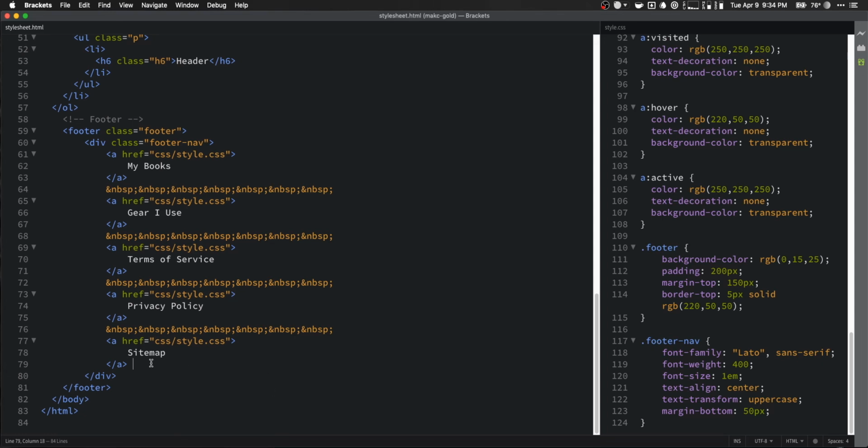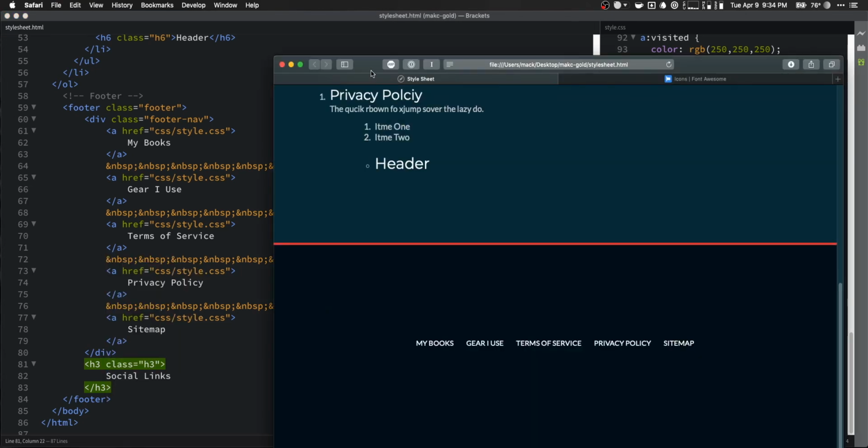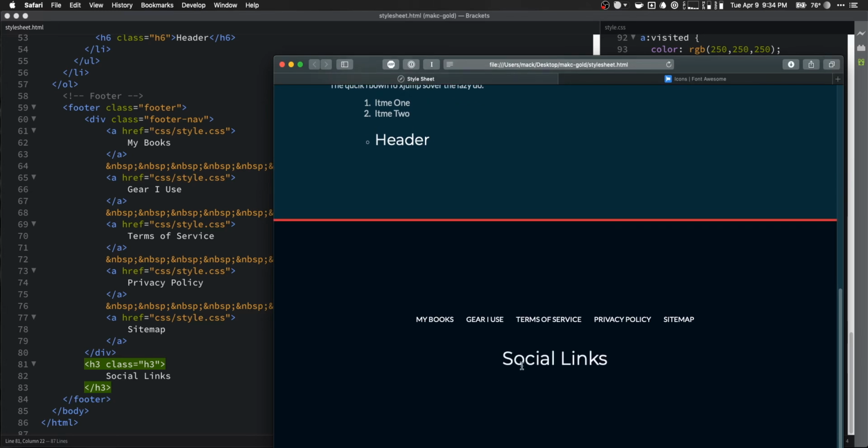Okay, so next thing that we want to do, I'm going to go ahead and get out of this div tag here, and we'll open up an H3. So we want a nice little header down here to go in front of our social links. We'll just give it a header. We'll call it social links. And if I do like class H3, it'll actually work pretty nicely and look cool, but we're going to have a couple of issues.